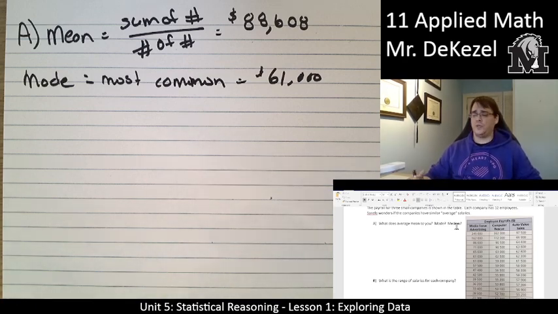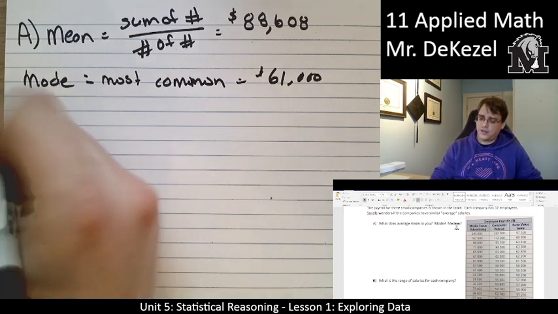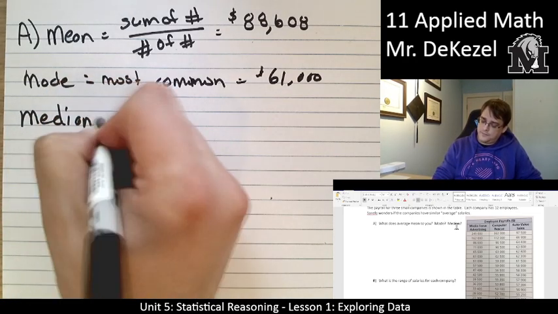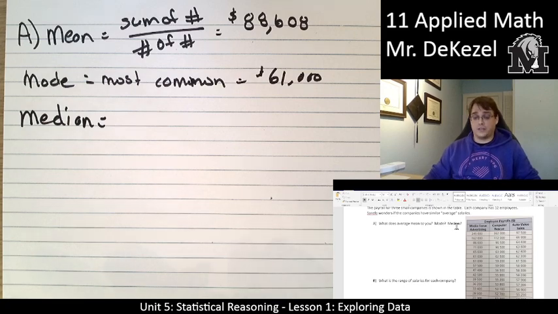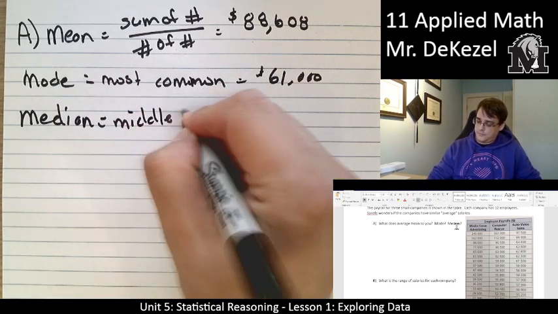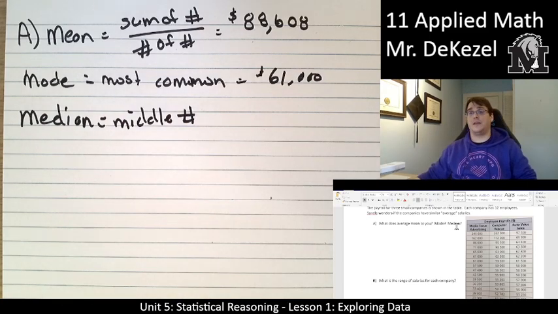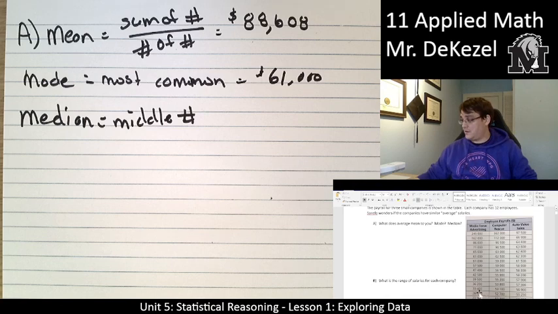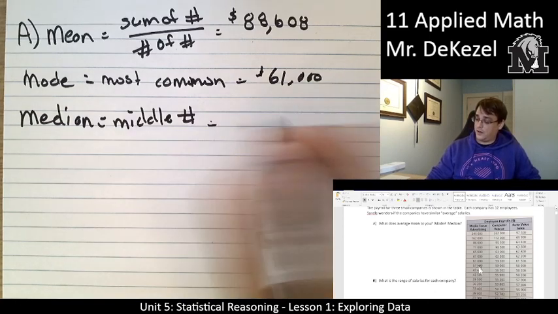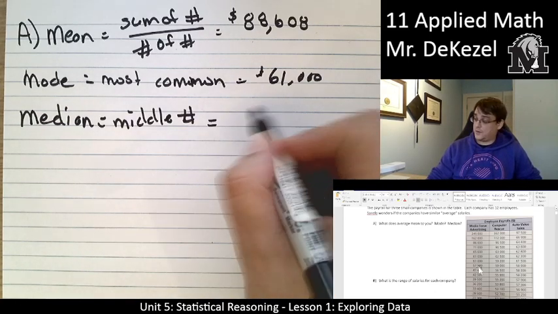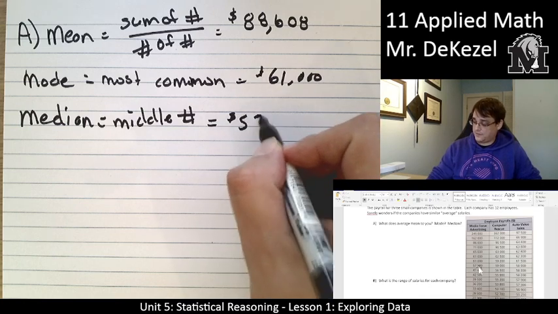When we talk about average, we could be talking about different things. The last one that we're going to talk about is the median. The median is the middle number. If we went from the top and from the bottom the same number, we would then get to the middle, and that would be our median. 1, 2, 3, 4, 5, 6. 1, 2, 3, 4, 5, 6. So the median number would be somewhere around here. 61,000, 57,000. So again, lower than the mean that we usually talk about as the average. We'll say 57,500.